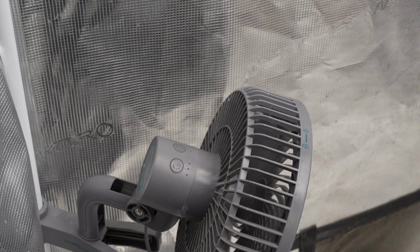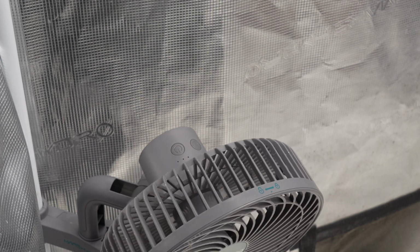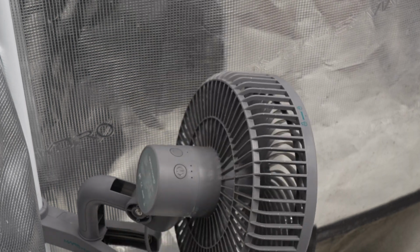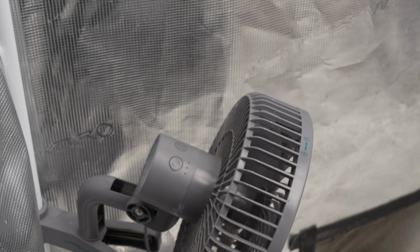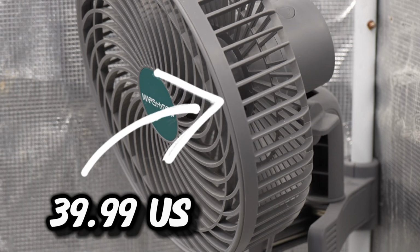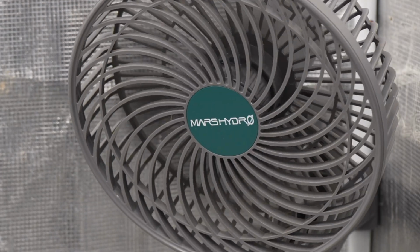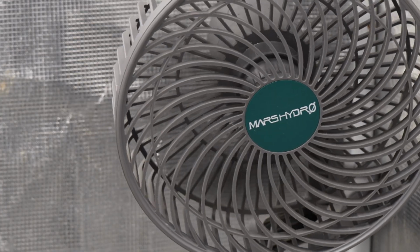Power is essential, and this fan brings it. Equipped with a robust 10-watt motor, it delivers a punch when you need it most. Efficient, effective, and ready to keep your plants cool. This fan is a great value for its price, which comes in at $39.99 US. A very competitive price amongst its competitors. Quality, functionality, and affordability. It's the triple threat you've been waiting for.